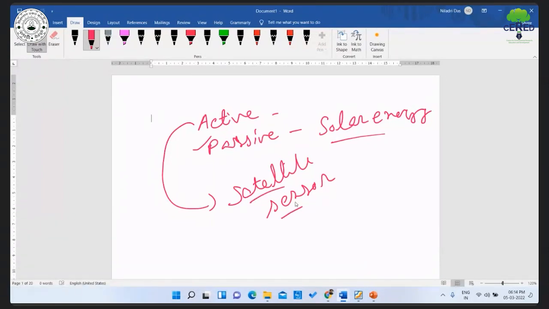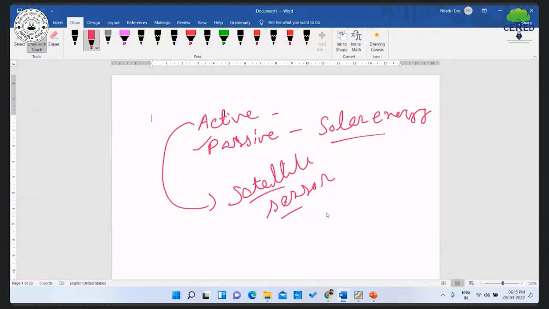A satellite sensor is a modern machine through which we can collect the data of the object. Without the satellite sensor, we cannot collect the data. So in a satellite, we have to put a sensor to collect the data of the object. In active remote sensing, when the satellite sensor creates energy itself, it is called active remote sensing.